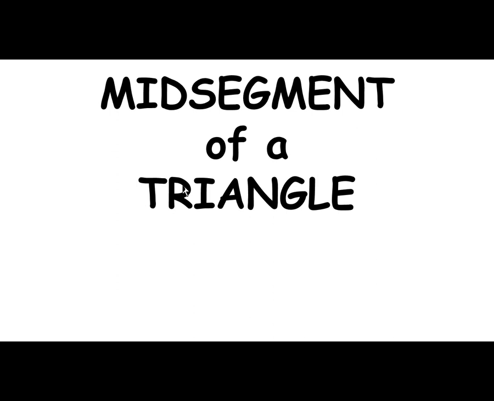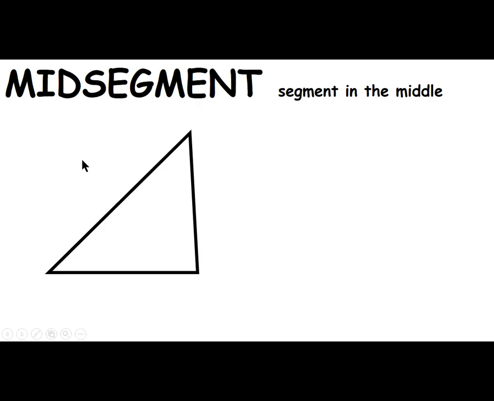For this part of our assignment, we're going to talk about the mid-segment of a triangle. A mid-segment just literally means the segment in the middle. So here, if we have a triangle, the mid-segment is a segment connecting the middles of the sides of the triangle. And it basically breaks up the triangle into a little one and a big one.